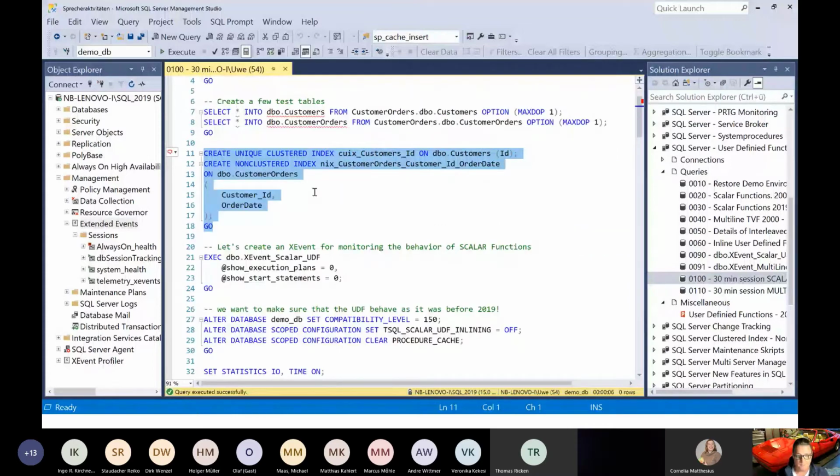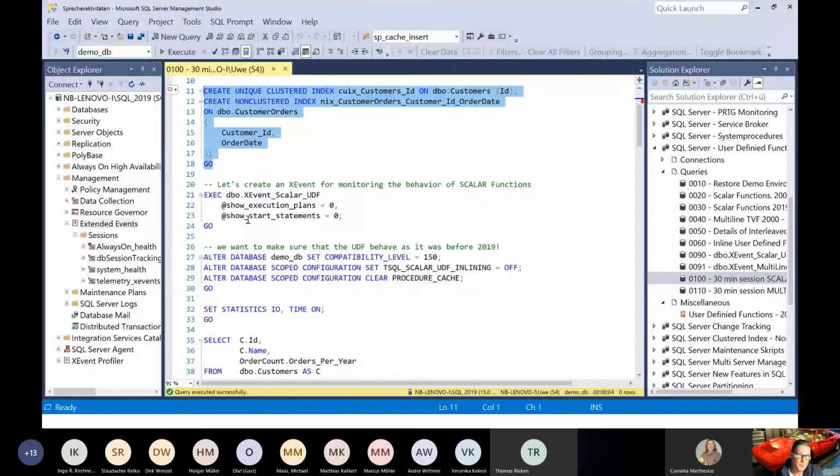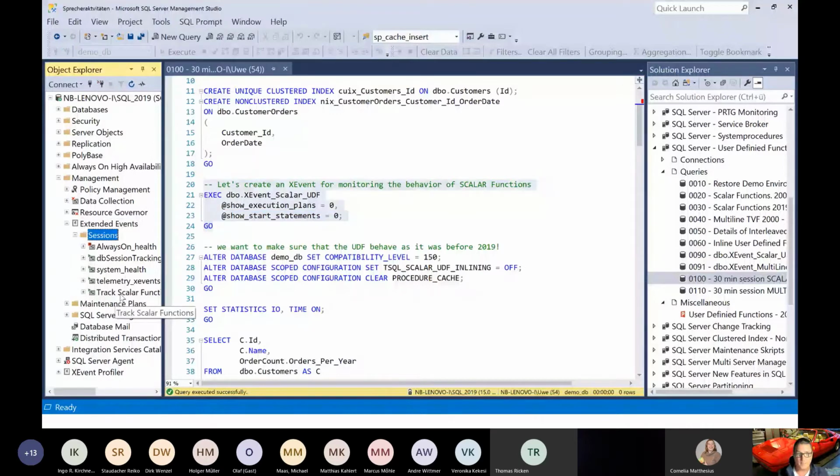So that's how it works so far. What I'm doing then is, because I want to show you the internals of how a Scala function is working, I create an XEvent session which monitors the execution of the Scala function. This is a stored procedure I've developed for myself, called track Scala functions. There is no storage for that. You can only see this online, and I go into watch live data. So whenever I run my stored procedures or my statements now, I will see what happens.